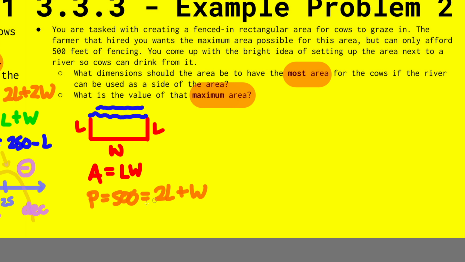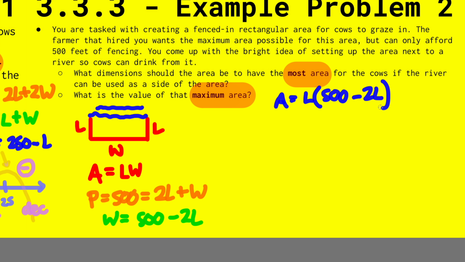And what I'm going to do here is I'm going to solve for W again, and I'm going to throw it into this W right here so that we have one variable. It's just going to be 500 minus 2L. So now our area formula becomes L times 500 minus 2L. And before I started this problem, I really should have said, guess, how much more area do you think you're going to get if you get rid of one of the sides? It's awesome to do that kind of thinking because it's not intuitive. But the answer at the end is not going to be intuitive.